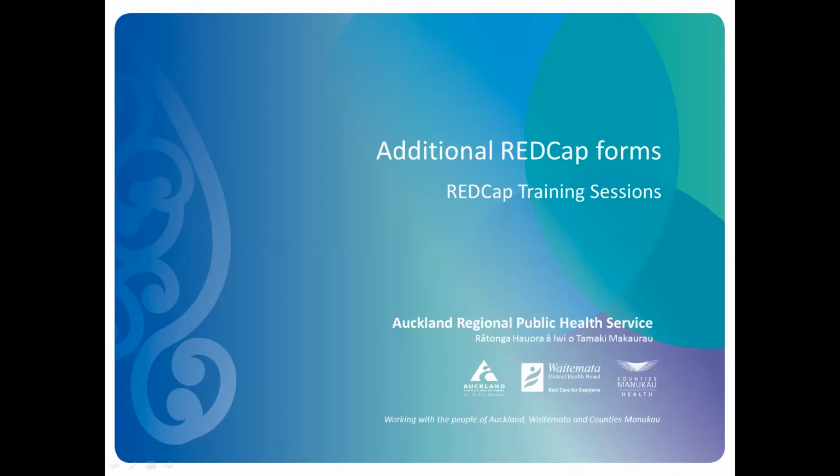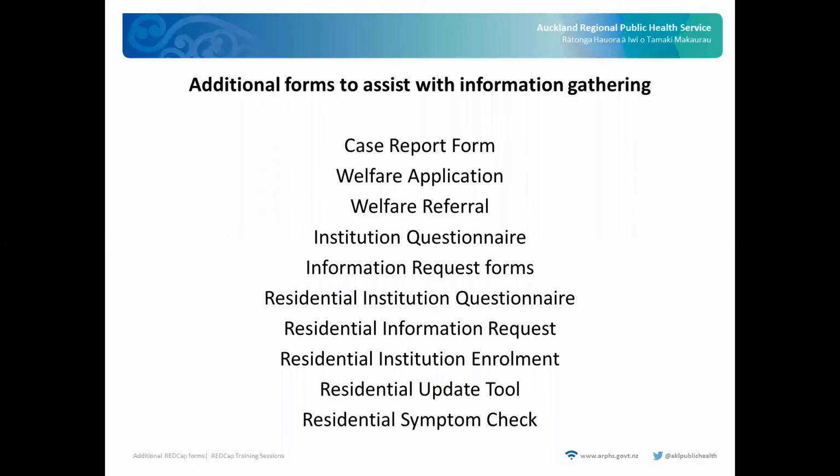So today, for this session, we're just going to look at the additional REDCap forms that we've created in REDCap to assist case and contact management teams with your investigation. So that's kind of like along with our scoping, contact tracing, and symptom checking forms. We've also created these following forms here, which are the case report form, welfare application, welfare referral, institution questionnaire, information request forms, and then forms also to do with residential institutions such as aged care facilities and correction facilities as well.